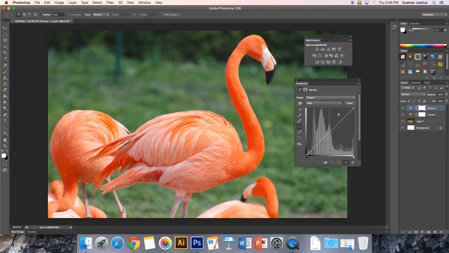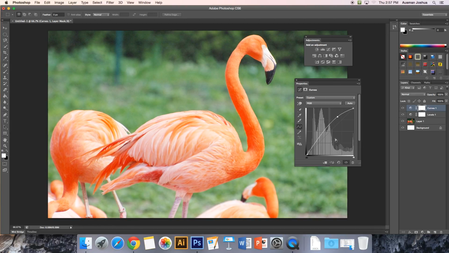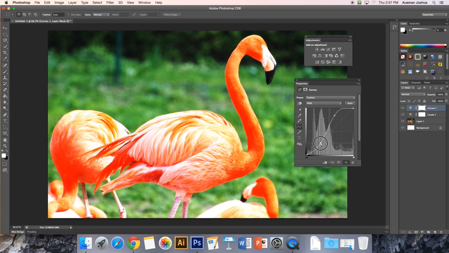Here's the curves. What the curves does is it bends the information. So it takes the information and it bends it. So I have the graph, but I can click on this line and I lift it up, and it's going to make all of those grays a little bit lighter. It's not going to throw the information away. It's going to nudge it all up to be a little bit brighter. I can also nudge it all down to make it a little bit darker, and that's going to increase the contrast. That's called an S-curve there, and that is increasing the contrast of my picture in about the best way possible as far as not losing information.